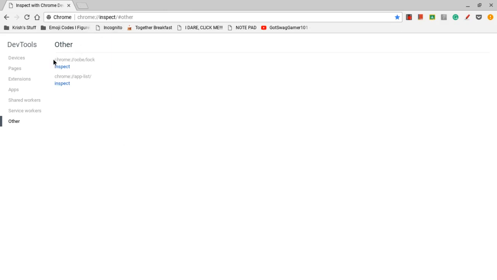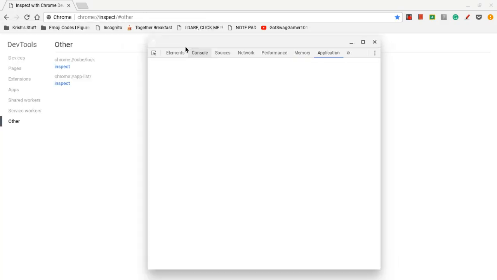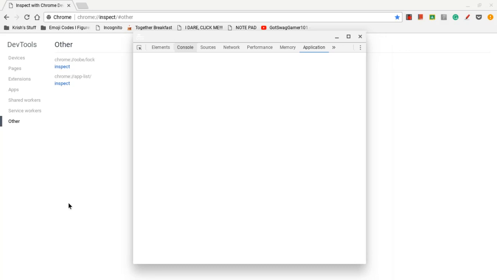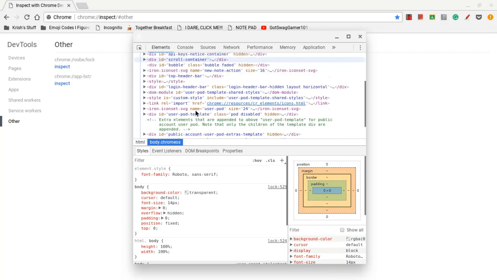So you see this Chrome thing. If you don't see it on yours, basically wait a minute or two, and once you see it, you want to click inspect right there. And it's going to take you to this pop-up. We'll put that right in the middle or somewhere close. Now it's going to take you to this page if you haven't done this. Inspect, yeah, you know how it's blocked.